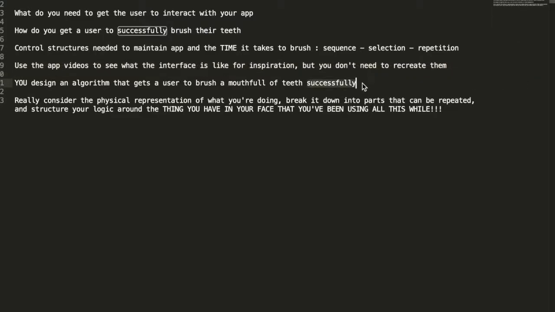So you need to design an algorithm that gets a user to brush a mouthful of teeth successfully.